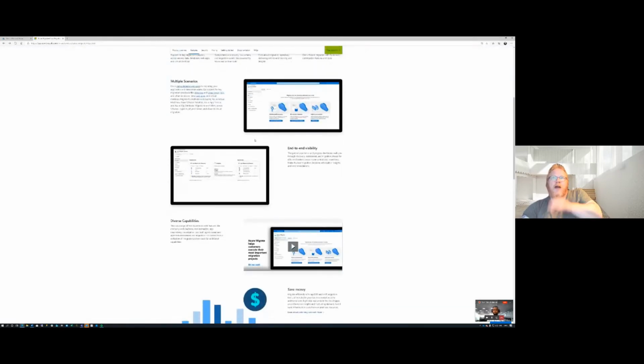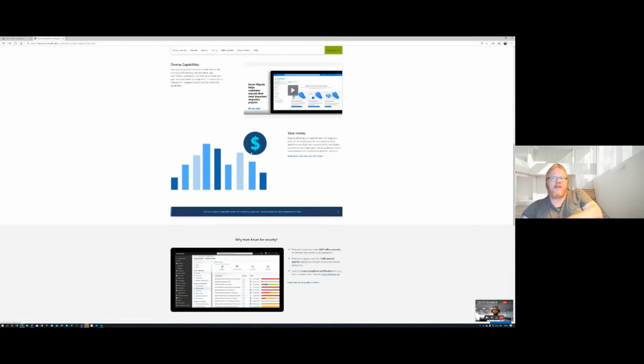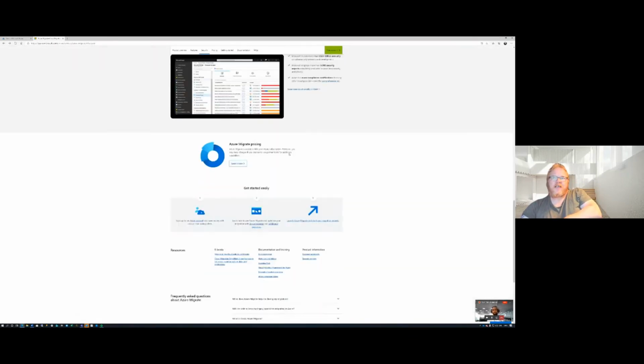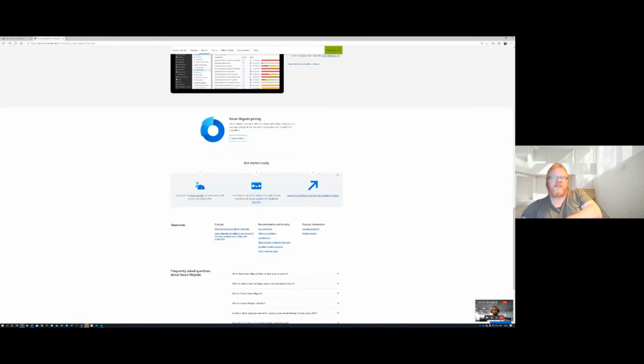So what I do here, I read everything and I remember everything. I don't care about setting the size so you can read. I just show you that there's a lot of information, and then we have the get started easily, which consists of 3 steps. First of all, you need to have an Azure account. And here you actually have a link to create your own Azure account, and you can create a free trial and do this as well.